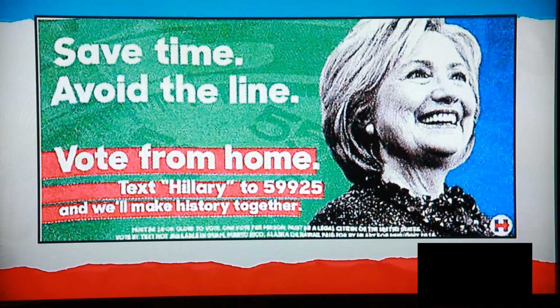But not everyone necessarily knows that. Some people are voting for the first time. Some people are voting without a lot of civic education. Some people have maybe heard about advancements in technology, and if they fall into this fraud trap, meaning if they say, oh, I'm getting a message, an ad directly from Hillary Clinton in her voice, and she's addressing them, they might be more likely to think there is a new option to text from home. Why would Hillary lie about that? Of course, she didn't. Someone effectively lied through her brand. And this is a fake ad designed to prey on people to literally suppress their vote.